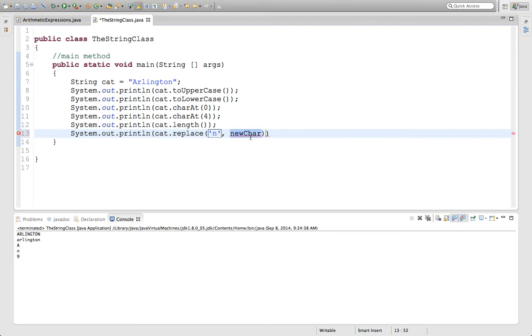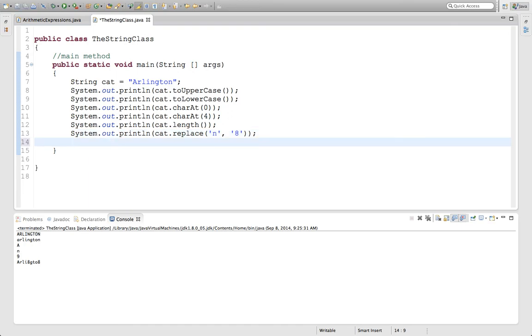For some reason, you want to replace it with the character 8. This will take all the N's in Arlington and replace them with 8s. So if you're trying to create a program that makes up different and new passwords for you, that's one way. You could replace an arbitrary letter with some sort of symbol so no one could figure out your password.